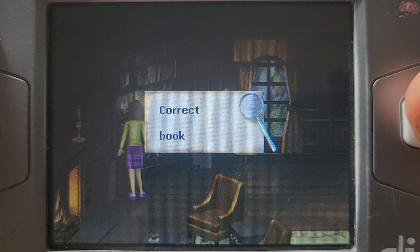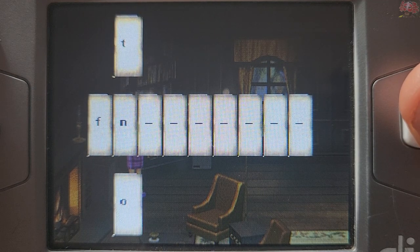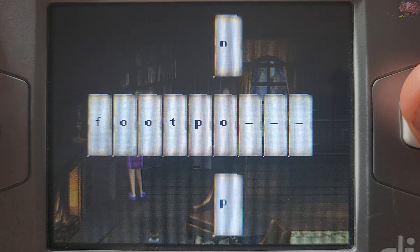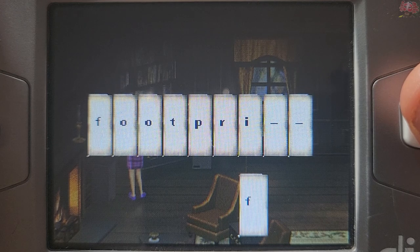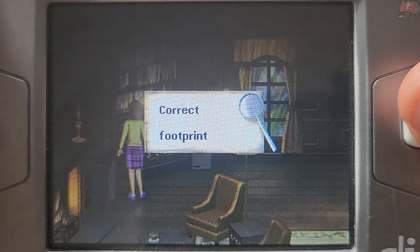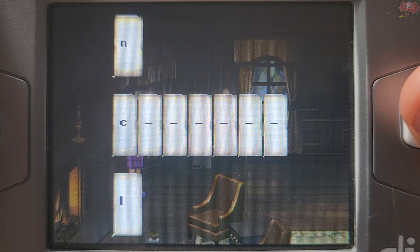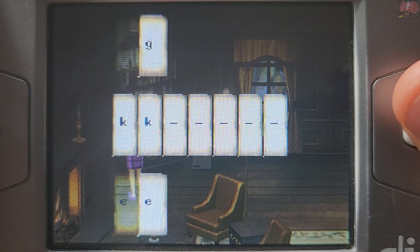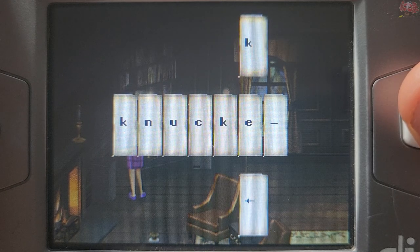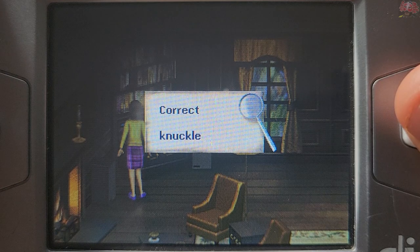Book. Correct. You spelled book. Next word. Spell the word footprint. Footprint. Correct. You spelled footprint. Next word. Spell the word knuckle. Knuckle. Correct. You spelled knuckle. Good work.